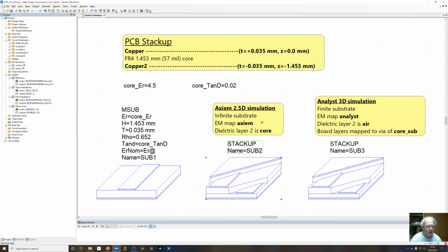So in this project, we're going to be using 2 simulators, Axiem 2.5D simulation, Analyst full 3D simulation. 2.5D, it's going to be on infinite substrate. So you'll draw your metal layers and they'll be sitting on infinite substrate. The nice thing about this is very fast. The problem with the infinite substrate is you're not going to get very good radiation, far field computations for waves that are coming parallel to the substrate. So at theta equals 90 degrees, it's really not going to give you a decent pattern, if one at all. But you're still going to get a decent input impedance.